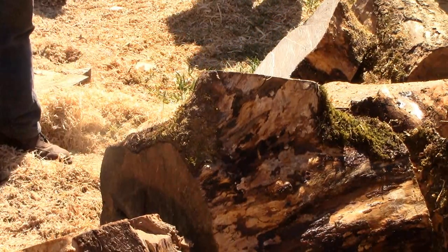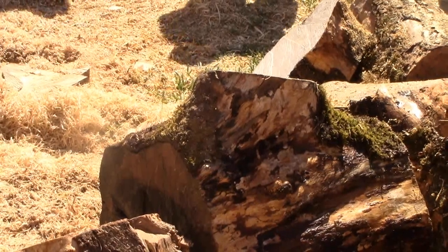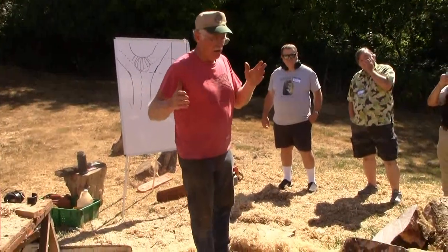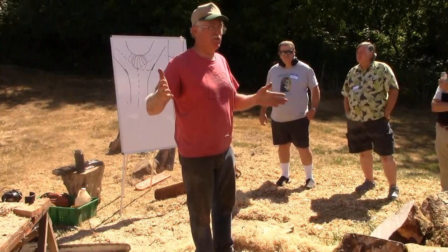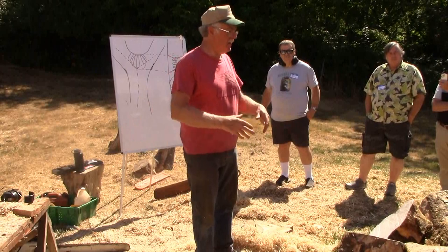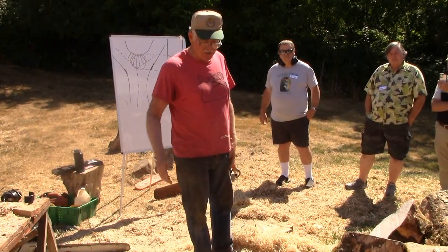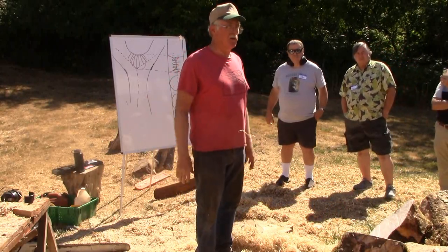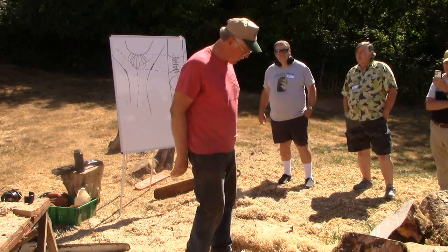And the rule is most valuable first. I would start down at the stump, at the base, and work my way up. If it's got a nice crotch, it's first. If it's got a nice burl, that's first. Most valuable first. Then you work your way up, you get up into the limbs, that wood is less valuable. But that way, if your chainsaw dies, you run out of gas, you run out of energy, you have the best wood on the pickup. So I would start with the best wood first.